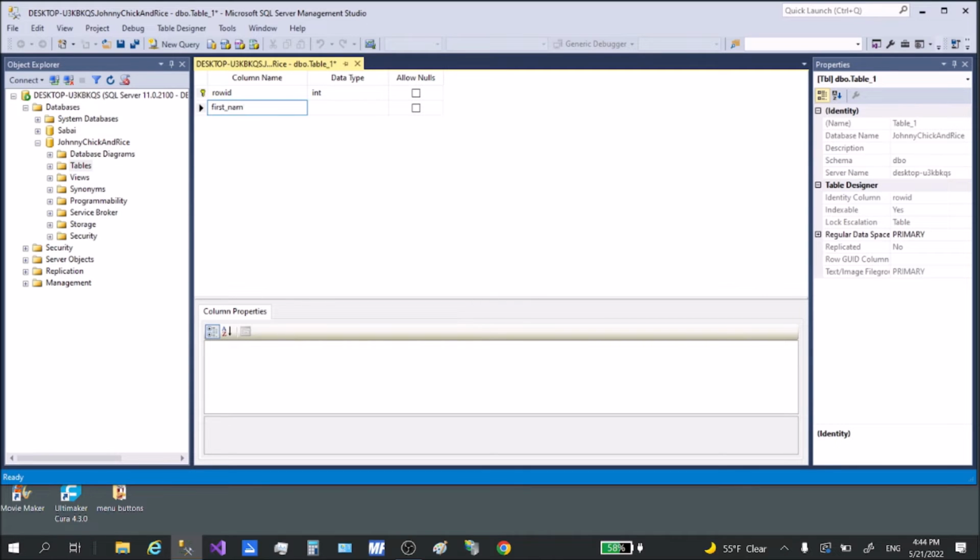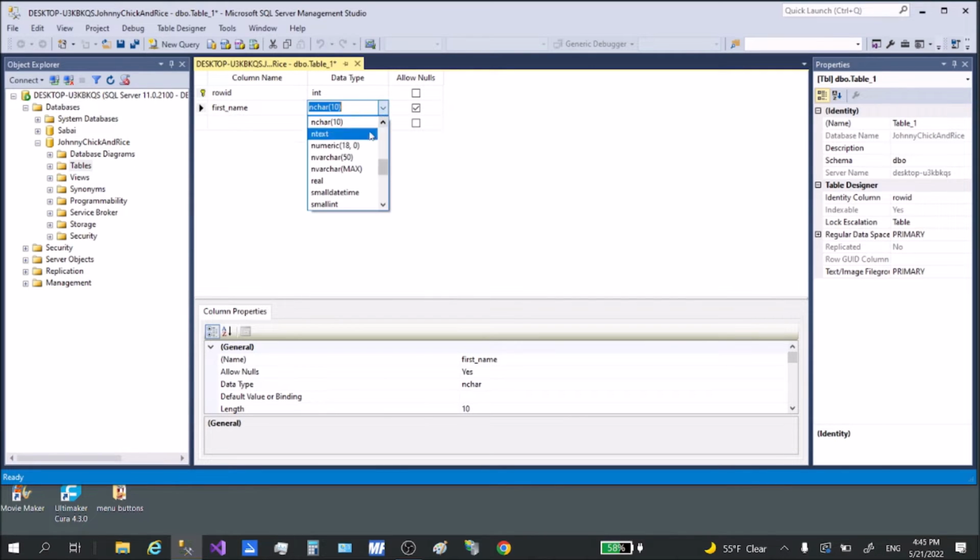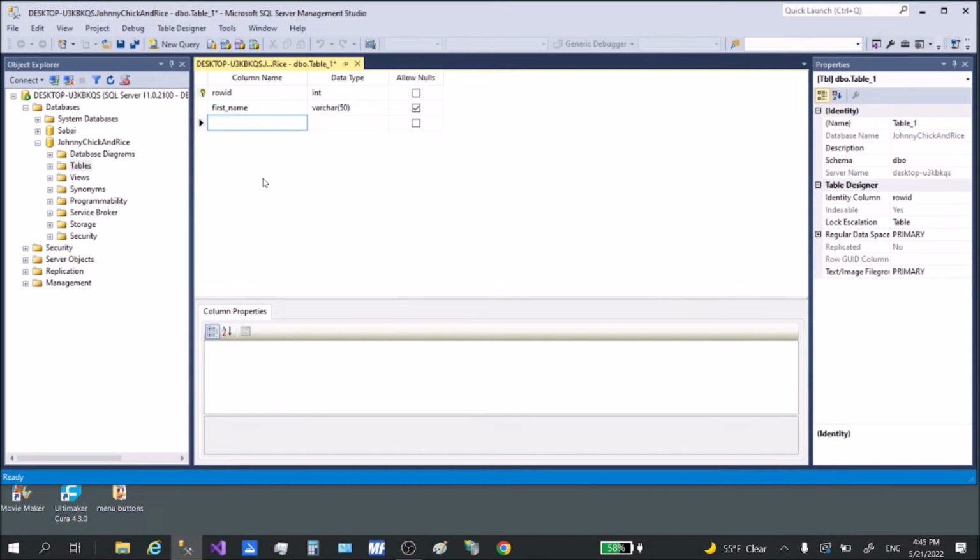Do not put spaces. And this, we could set as varchar. I'm going to put varchar 50, unless you know someone that has a name that's more than 50 characters long. And this one here, last name.